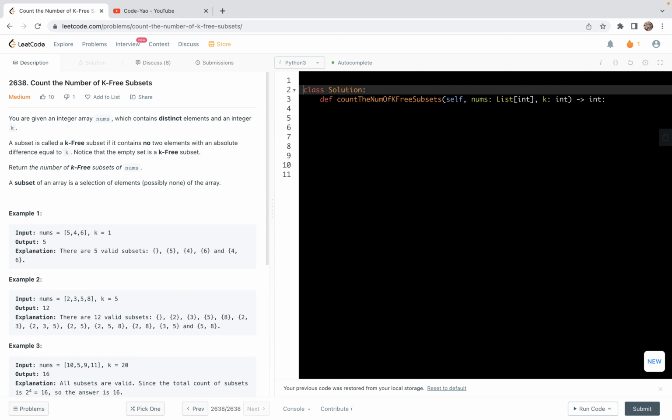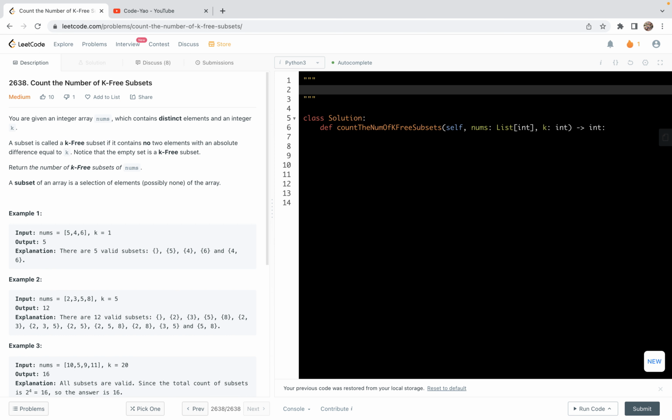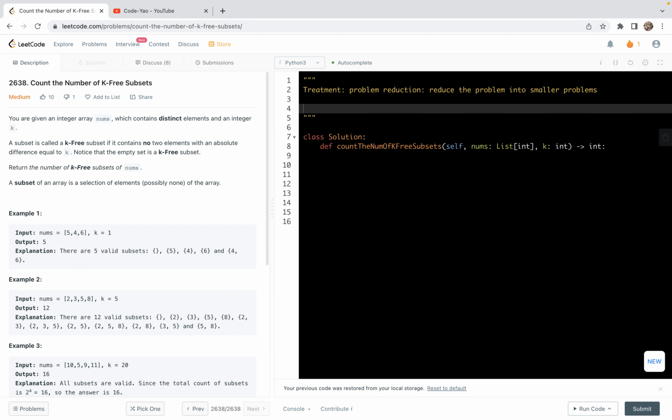Let's first explain our plan. Here our treatment is problem reduction. Basically we reduce the problem into ingredients, into smaller parts, and then we solve the smaller parts, hence solving the problem itself.